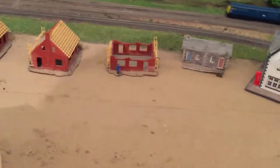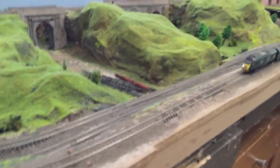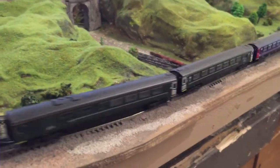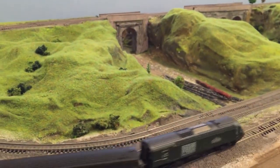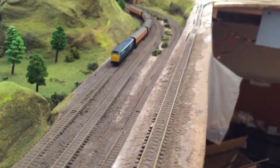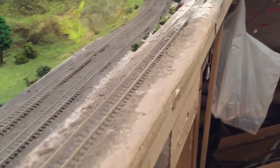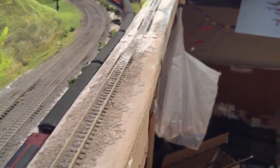Some thoughts about the village, I've just left it as it is, or that church. Haven't done any more planting. I thought I'd make some trees, I'll get some better trees. That's why I've only put a few in. They're all these cheap Chinese things, but when I look at other people, they've got some really nice trees that they made themselves, so I'm going to have a crack at that, I think. See what I can come up with. Not at the moment. I'm quite happy just leaving the scenery as it is for a while and moving on to something else.